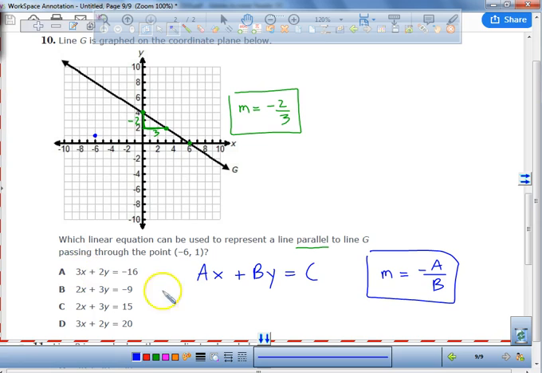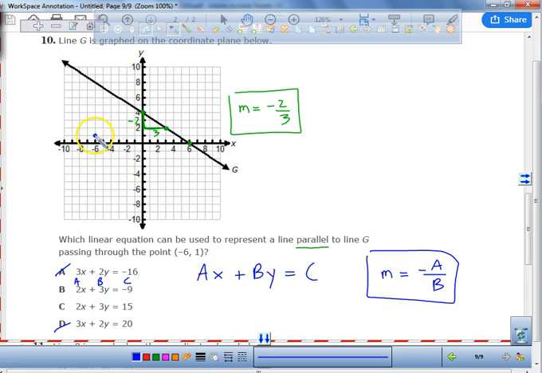So one is negative 3 over 2. That's right. Okay, so automatically we know the answers are either... well, actually, hold on. This is the A value. This is the B value. This is the C value. So automatically A and D are going to cancel out, and we know it's going to be B or C.